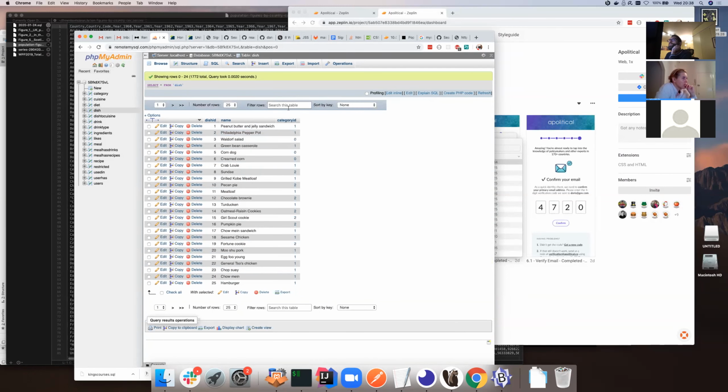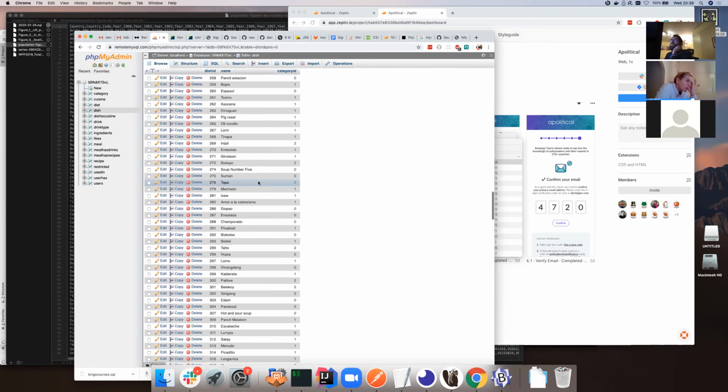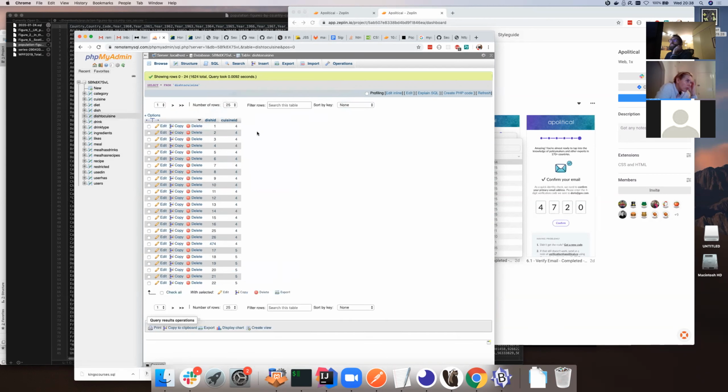Wait, how many dishes do we have? Loads of them, okay. Dish to cuisine, okay, so this is what we looked at the other day. This is a many-to-many link table linking a dish to a cuisine. So that means probably there are some dishes that belong to more than one cuisine.